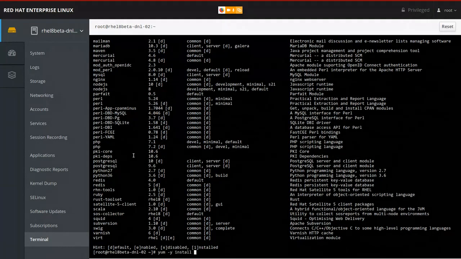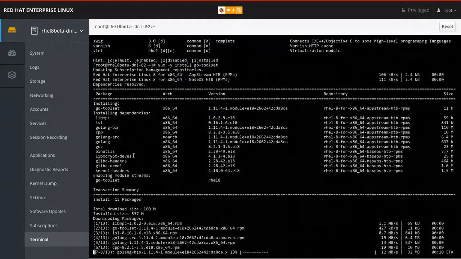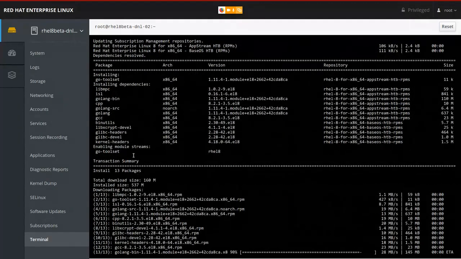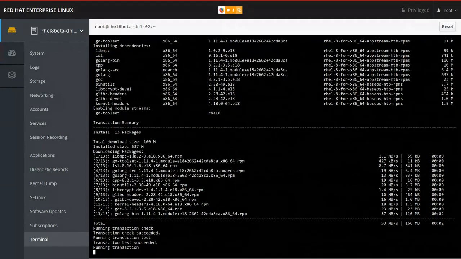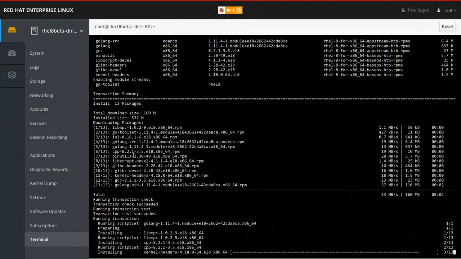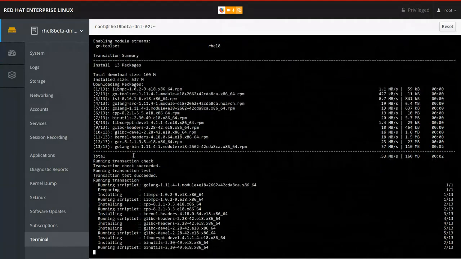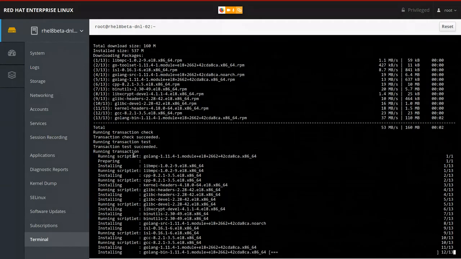So let's run yum install go-toolset. So no more playing around with that. Get that supported and shipped from Red Hat on your system. There's Go. I have a little demo hello world file for this as well, so it shouldn't take too long to demo this. And then we'll take a brief look at how containers work on RHEL 8. And I think we need to call it a day at that point.